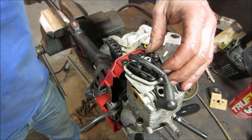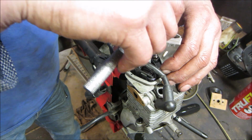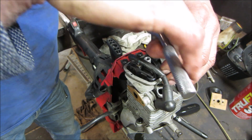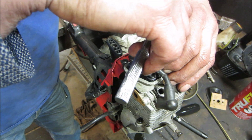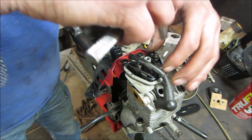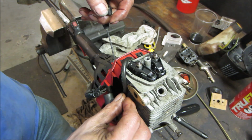Call that good? A little too loose. I'll go till it doesn't rock. Too old to rock and roll. Let's go see how that spins. I'm holding on the plug wire.